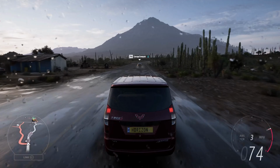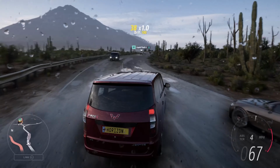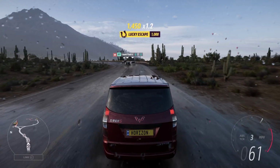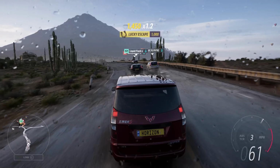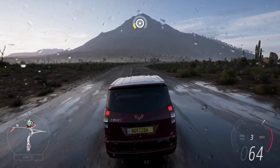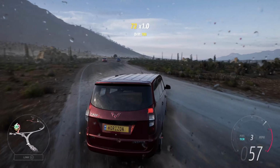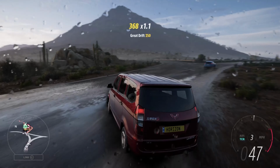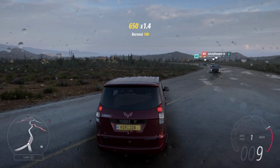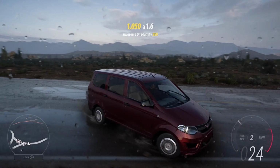You can also widen it in terms of the body, put a new body kit onto it, which is kind of ridiculous, but then this is the same realm as that Austin Taxi that we had in the previous game, where it's not a particularly fast car, yet it's more of a car for practical purposes, but you can do some ludicrous upgrades to it, and this is more along those lines. But still, I like it, and it's by no means the best car we've ever had added to a Forza game, but as the first mass-produced Chinese car added to a Forza game, I'm perfectly fine with it.